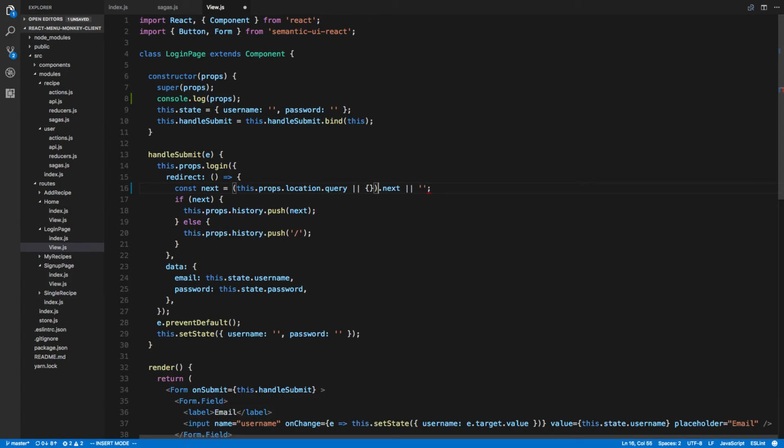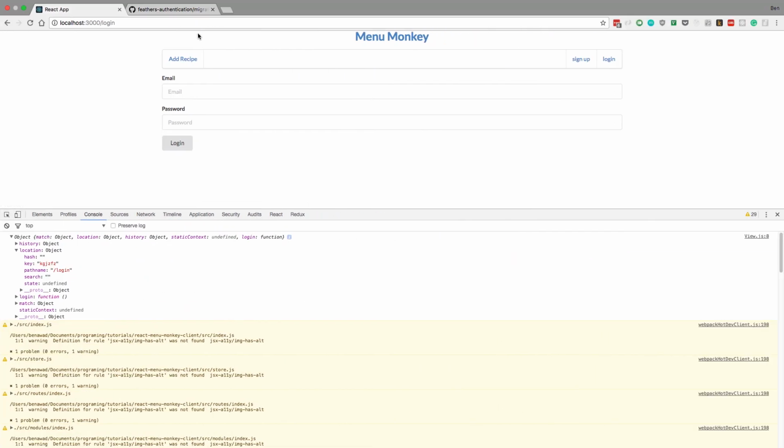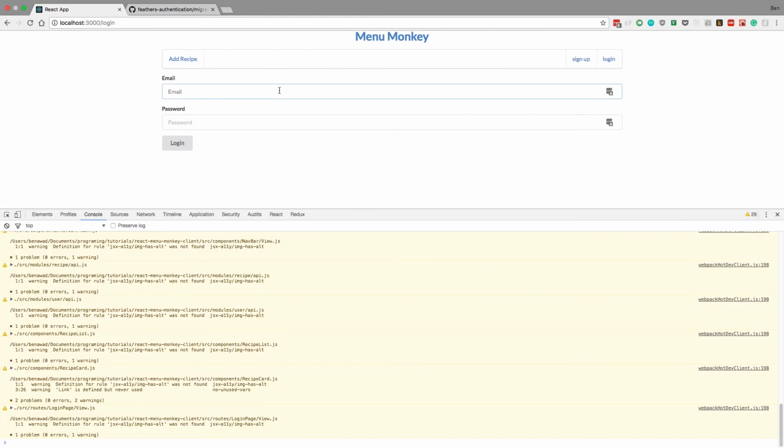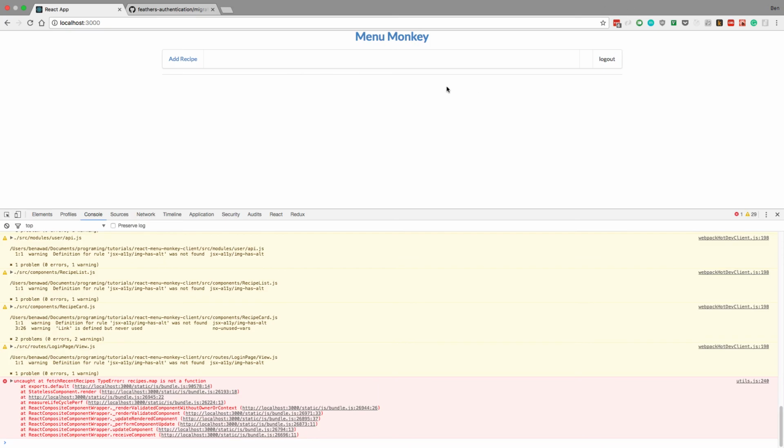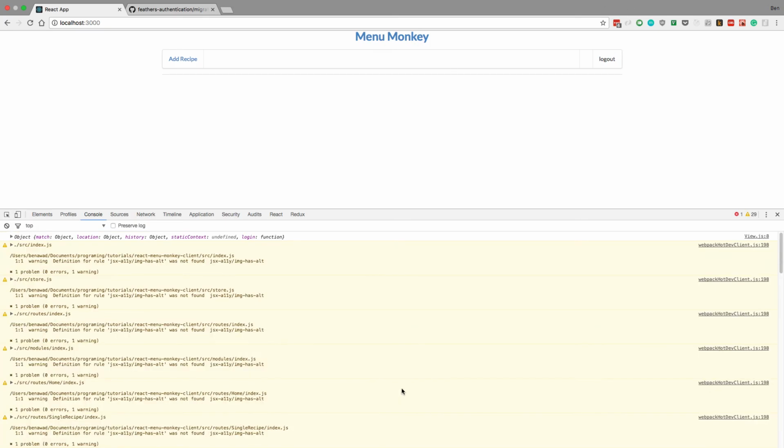If query doesn't exist, we then wrap it within our object, and I think that's fine. So now Tim, and we go here. Awesome. So this is not a function. We'll fix you in a second. So that's good. We can now log in.